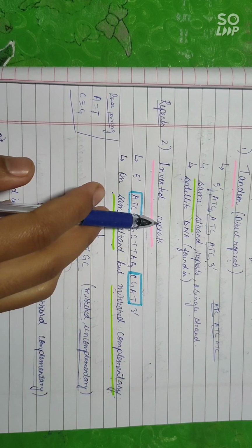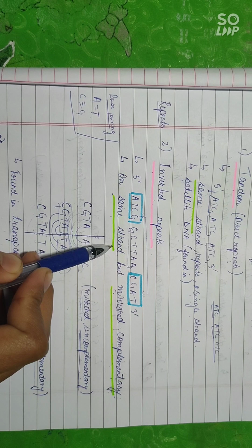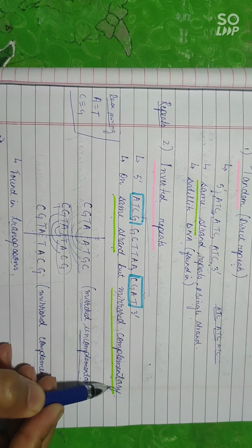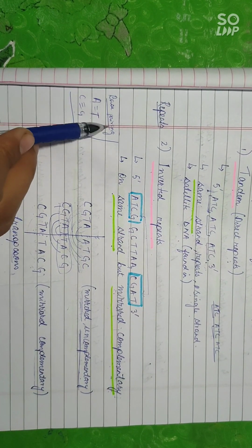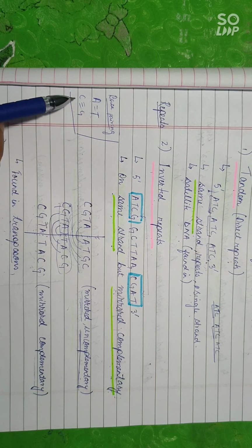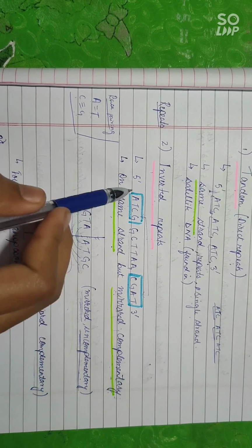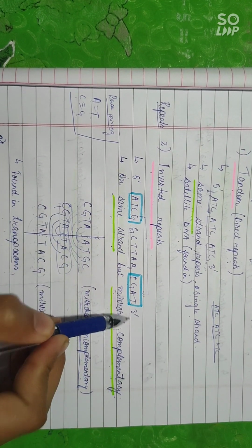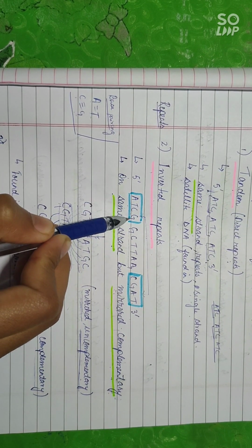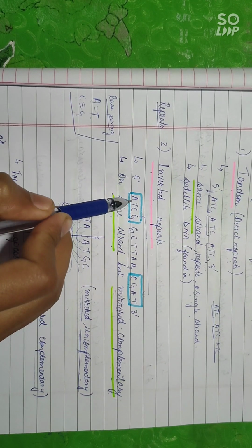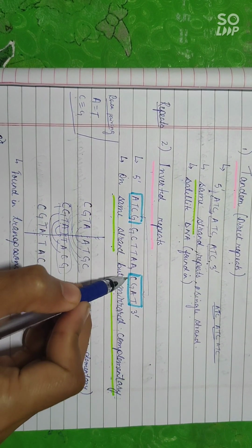Next, we have inverted repeats. They are the repeats that are found on the same strand, but they should be mirrored and complementary to one another. For complementary, we have to know base pairing. For complementary base pairing, we know that A pairs with T, and C base pairs with G. For example, if we take a single strand 5' to 3', we take a nucleotide sequence of ATCG. For the mirror image complementation of ATCG, we have CGAT.